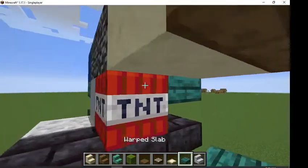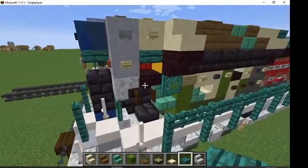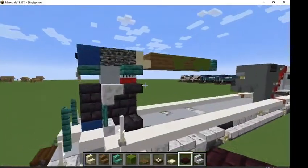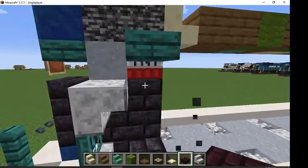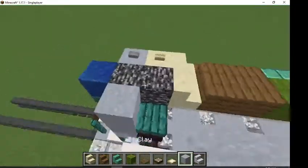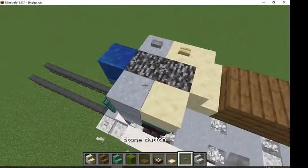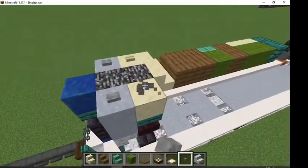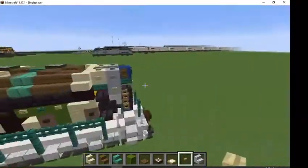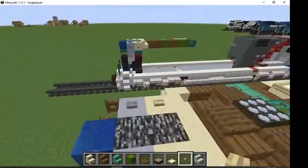Warp slab. Okay, and one of the main differences, pretty much the only difference here, is that we're going to change this blackstone brick slab to another brick slab. I think that's pretty much the major changes. Major changes there. Yep.